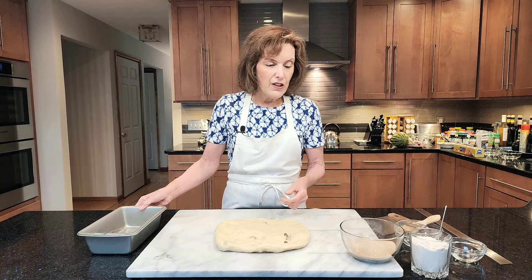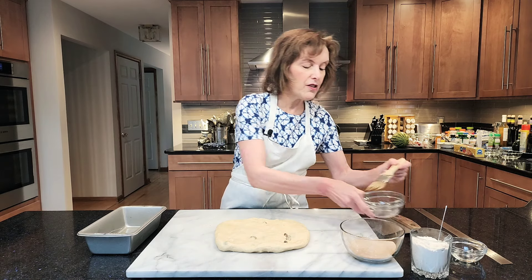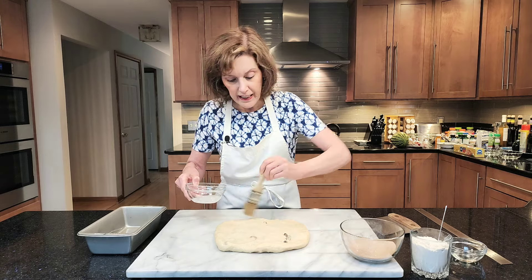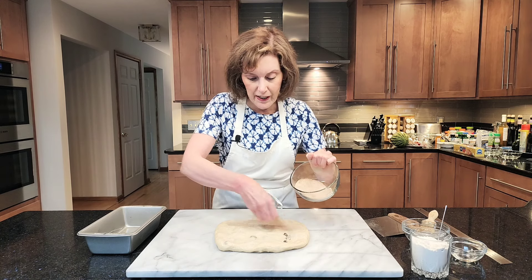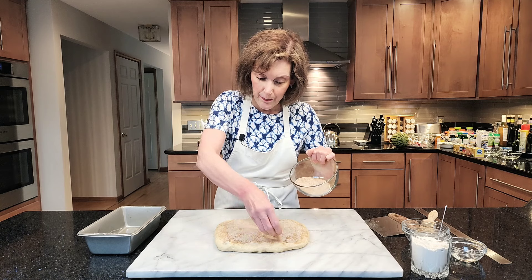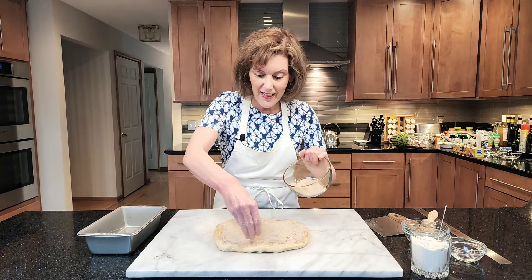I have a filling, so I'm going to show you how you would fill a dough like this. If it's not filled, you would just roll it up. But right now I'm making a cinnamon swirl bread. I'm going to put a little water on the top so that the cinnamon sugar adheres. I have a great video on how to make this so you can tune into that. If you didn't have a filling and this was just a white bread, you would skip this part — but I would still form it the exact same way.